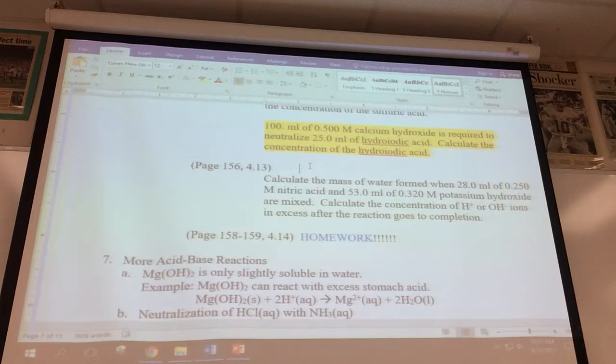HIO3 is iodic acid. I just read the first time it said iodic acid, the second time I thought they were two different things. This one's a little different because I changed my mind on this one. What did you get for three? Calcium iodide and water. Make sure you come back with a solid understanding, and the one problem that says for homework, you should try and do that too.